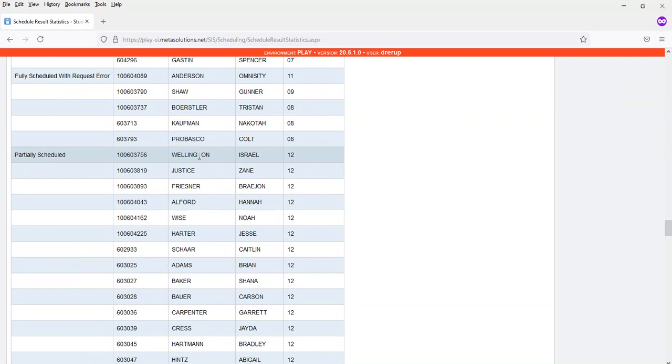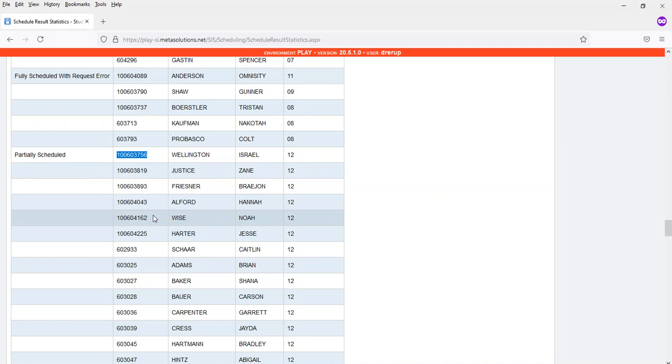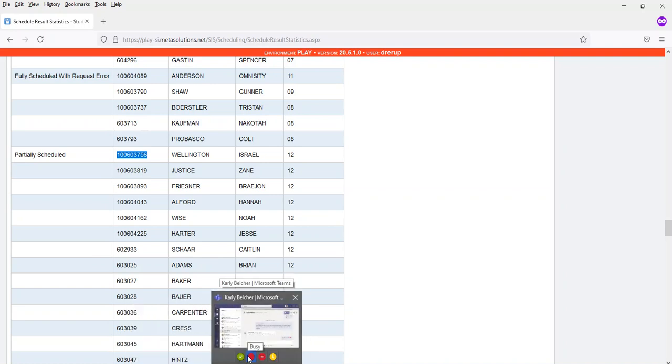So we'll go with the first one, Israel Wellington. And this is where it's super important you have a second browser open of Dazzle, because I want to stay on this tab. I don't want to keep leaving it to go look up students. And you can't open other tabs in the same browser. You'll have a mess. You'll have a disaster, and you'll think again that Dazzle's not working right. You need to open a new browsing session, so use incognito or in-private browsing. All browsers have this: Chrome, Internet Explorer, Firefox, and Safari all have that option.